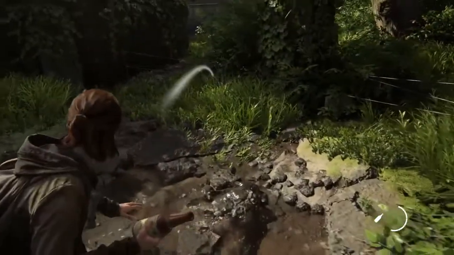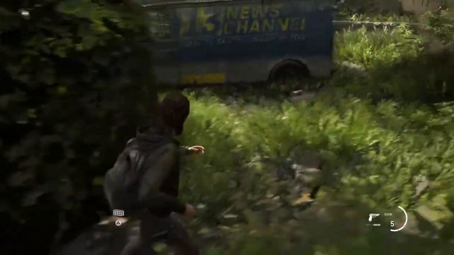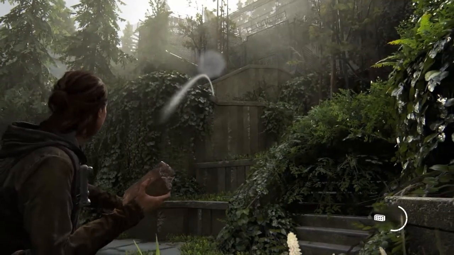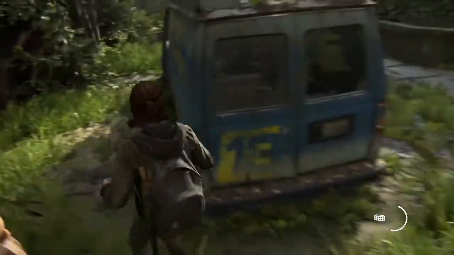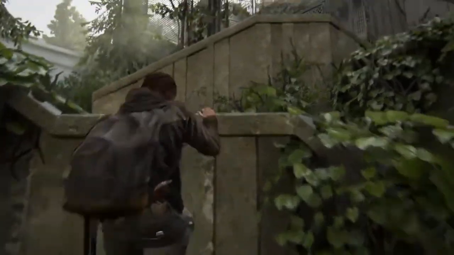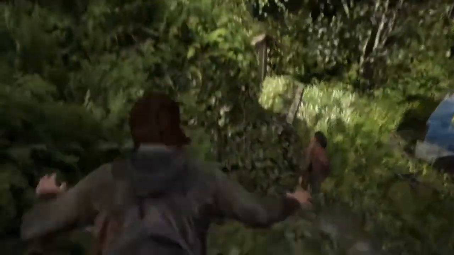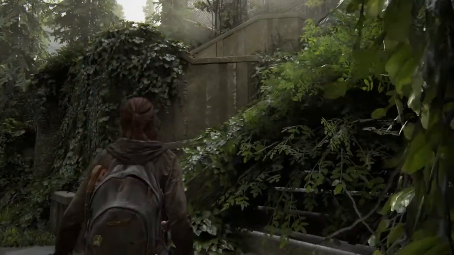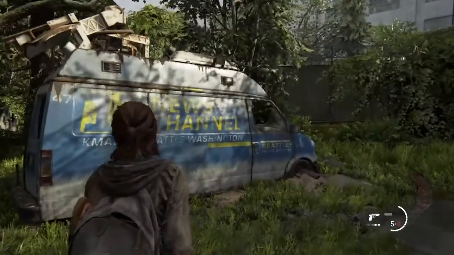Really? We got that brick. Did I get that one? That brick. Try again. Well, maybe I have to see it first. Yeah, see, because now I can't see it. Stay down there. These stairs are wired up. Can you detonate them? Not here. Nope, try again.